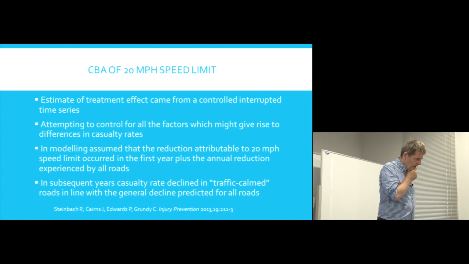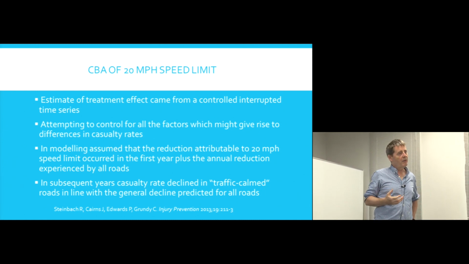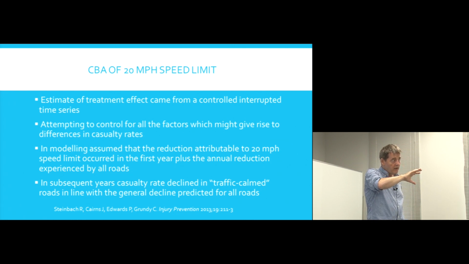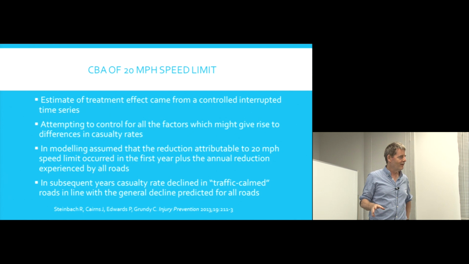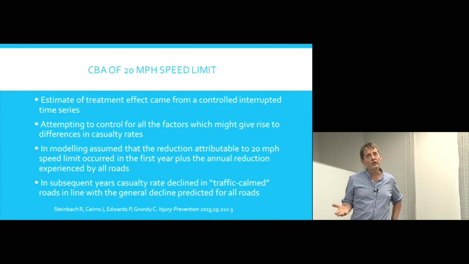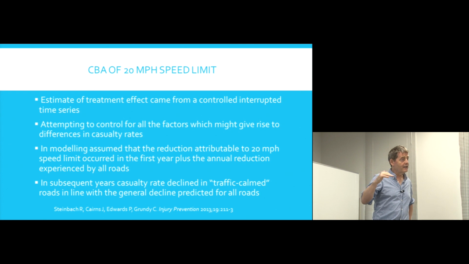And what we're trying to do here was then also control for all the other factors which might give rise to differences in casualty rates. So what we're monitoring over time is the number of collisions, the number of pedestrians injured, the number of motorists injured. But of course, it's not just the speed limit or other related traffic calming that influences casualty rates. In the UK, probably in several countries, not just the UK, over time, there's been a secular decline in driving under the influence of alcohol. If we go back in time, it was much more common for people with alcohol in the bloodstream to still drive. It's become less common over time.